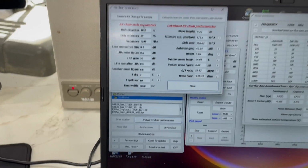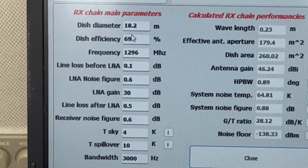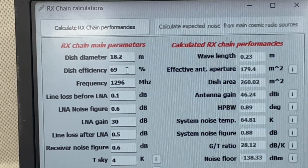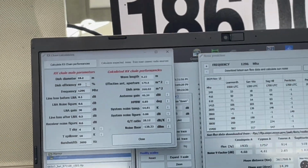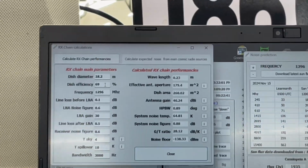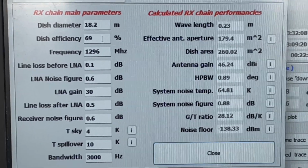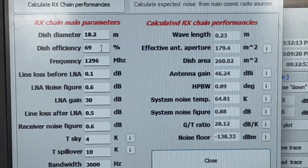So we have our dish size, which is 18.2 meters. The dish efficiency is about 69%. And so that's saying that based on the factor of how the dish is basically concave, where the feed point is, we're looking at about a 31% loss of signal, and that's pretty okay for Earth, Moon, Earth.